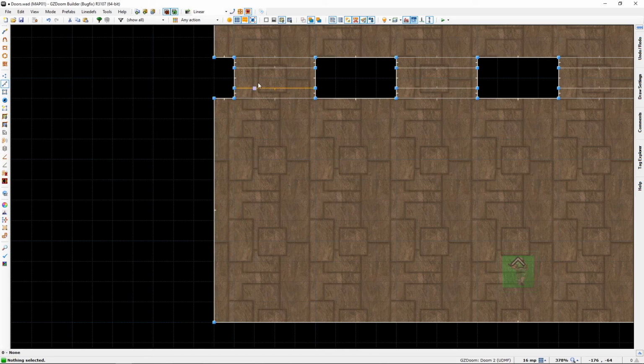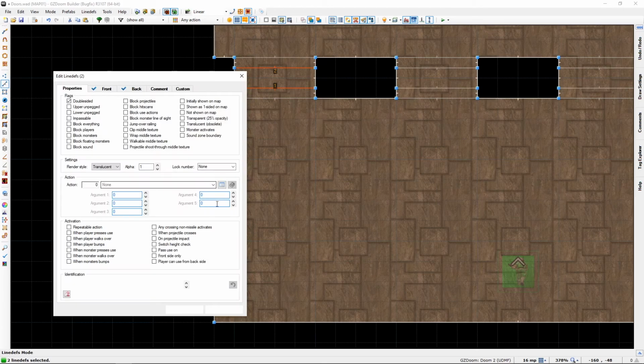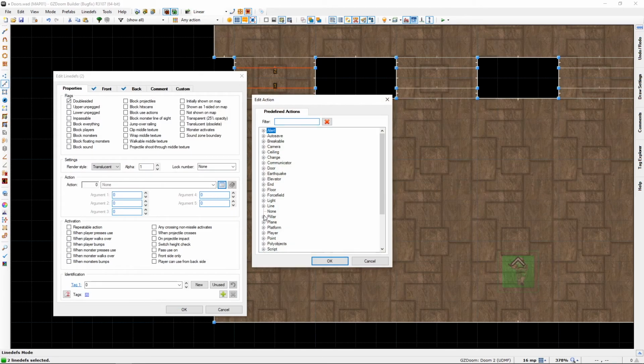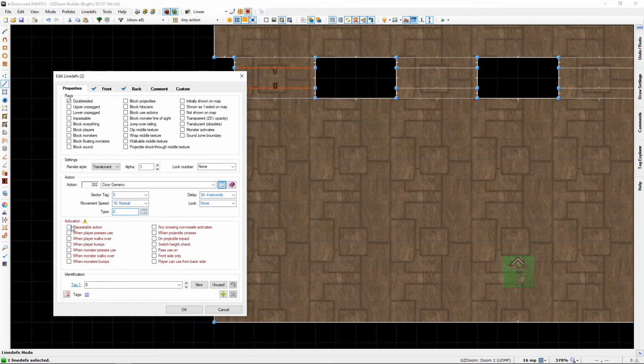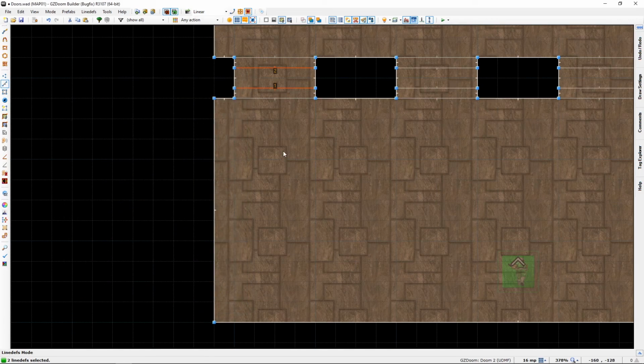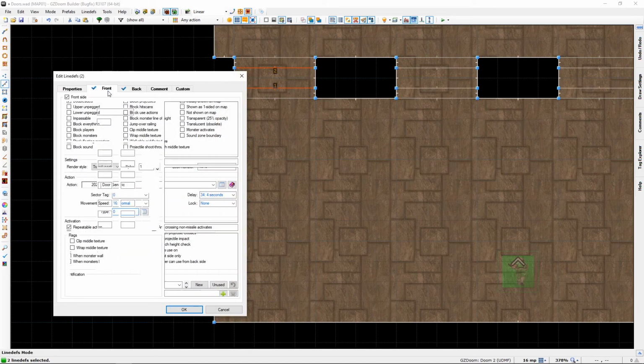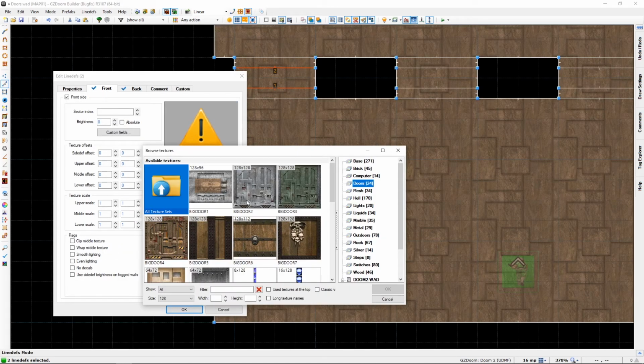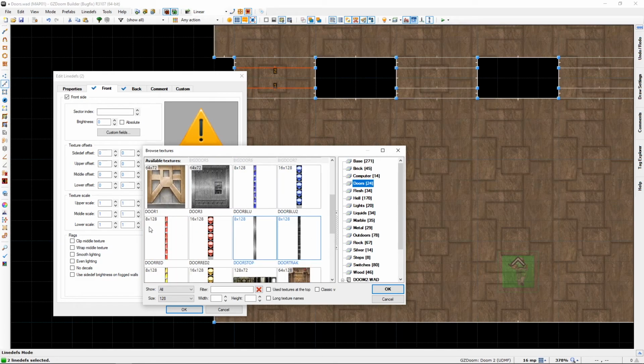And then we go in and say we want a door, say door generic, repeat, press use, and let's just leave it at that. And of course we need to have some door textures there as well.